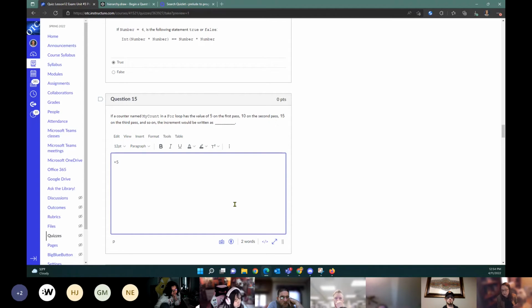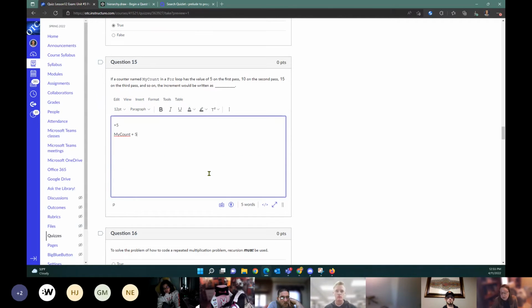That would be correct. You might say myCount plus 5. That would be correct. So pretty much any way that you can think of to write that, I would give you the points for, as long as you've got the fact that it's adding 5 to that. We've looked at so many different, do we want pseudocode? Do we want Python here? Any way you supply it will be fine. And if you do the Python parentheses, that would be fine too.